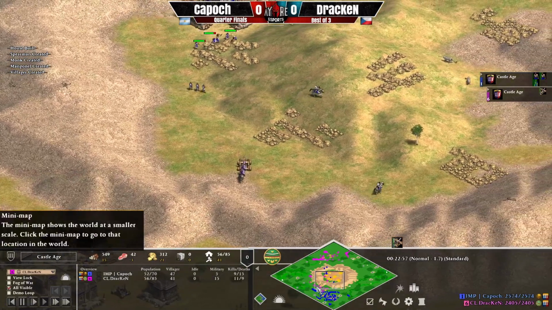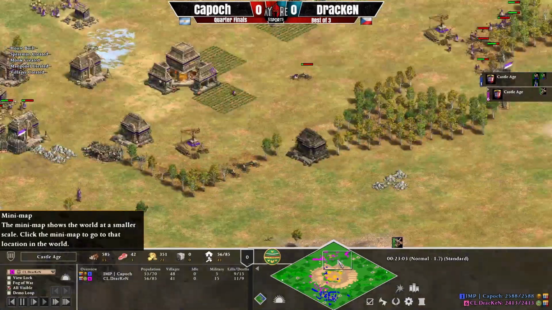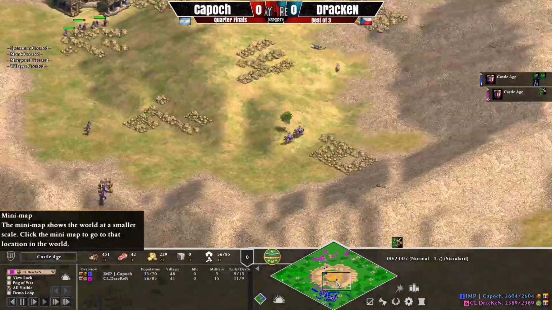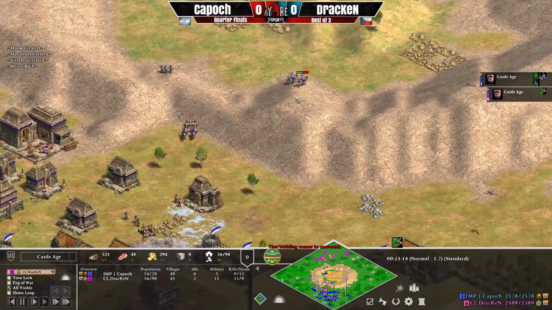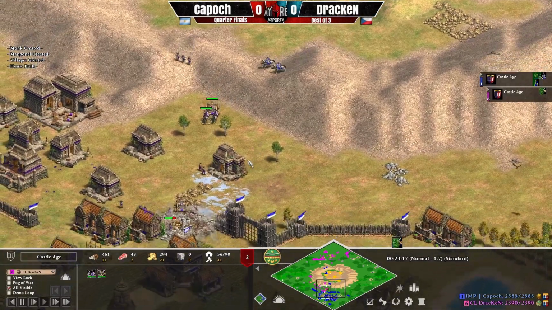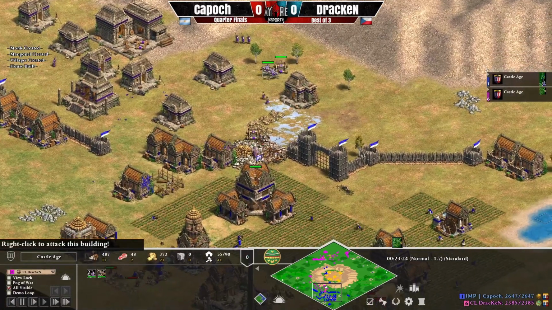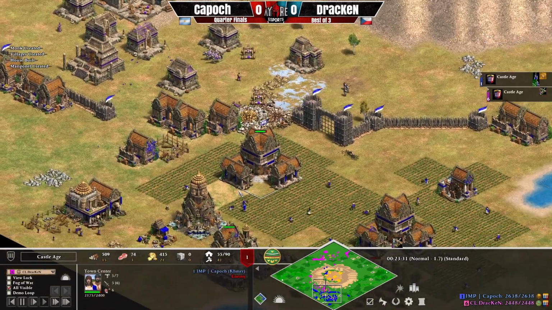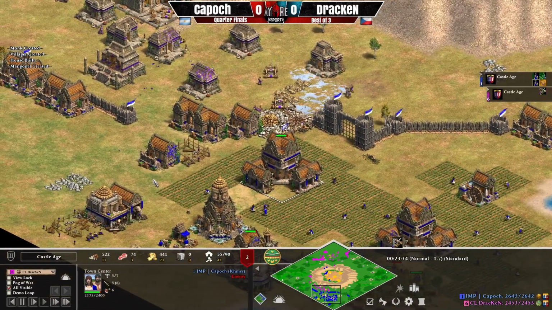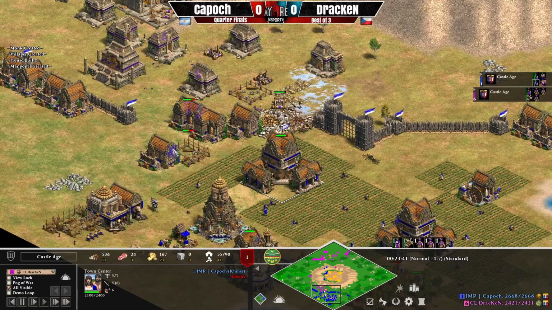So now most of the pressure is on Capoch. Capoch is trying to find that mangonel to try and snipe it, but whether or not he's successful in that effort is going to be another question. DracKeN's got to be careful about running monks under the TC like that. They are 100 gold a pop, so it's a bit of a waste to throw them under the TCs.